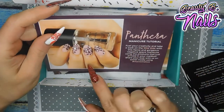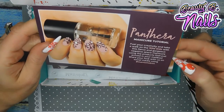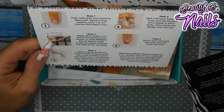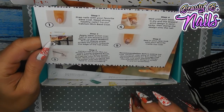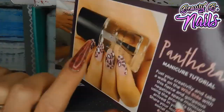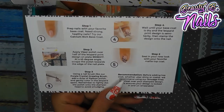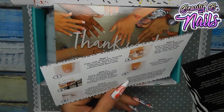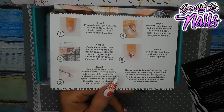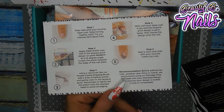Panther Manicure Tutorial — fuel your creativity and take a walk on the wild side with these fierce, gorgeous, negative space manicures. Oh, that's freaking awesome. Look at that — it shows you exactly how to do this mani. If you're interested in doing that mani, you just turn it over and there is step-by-step instruction, and I think that's freaking neat. I usually don't like to copy other people's art, but I know sometimes we do — we'll see something somebody does and love it. Just give those people credit, because they work really hard on their mannies.